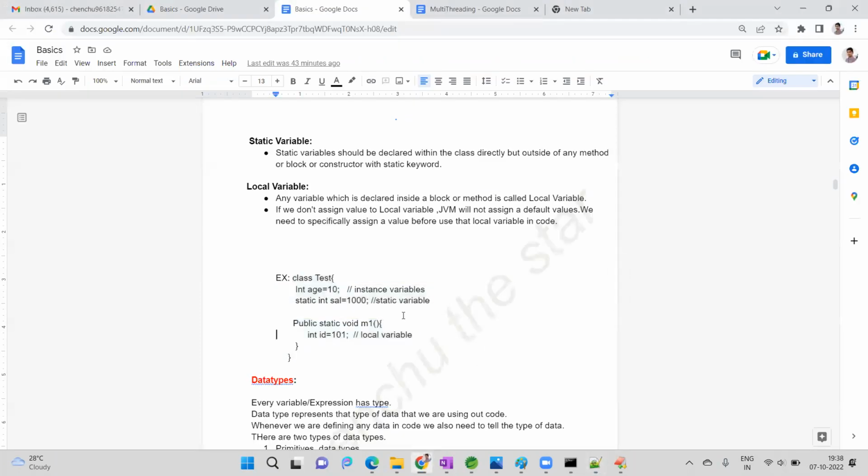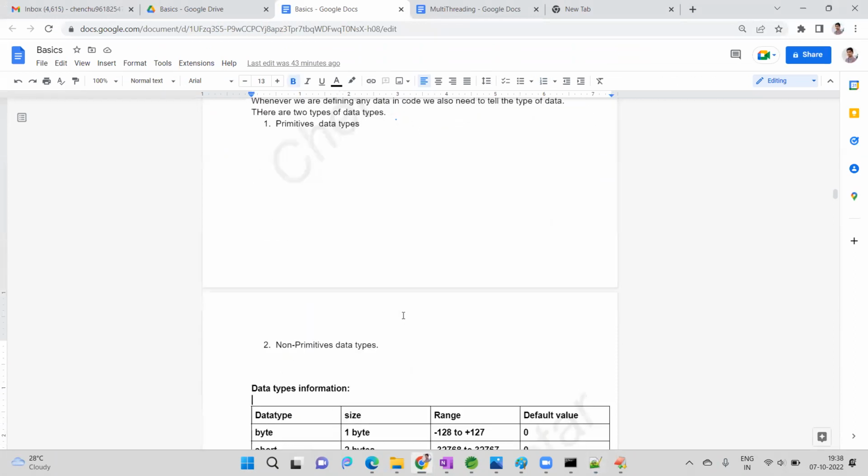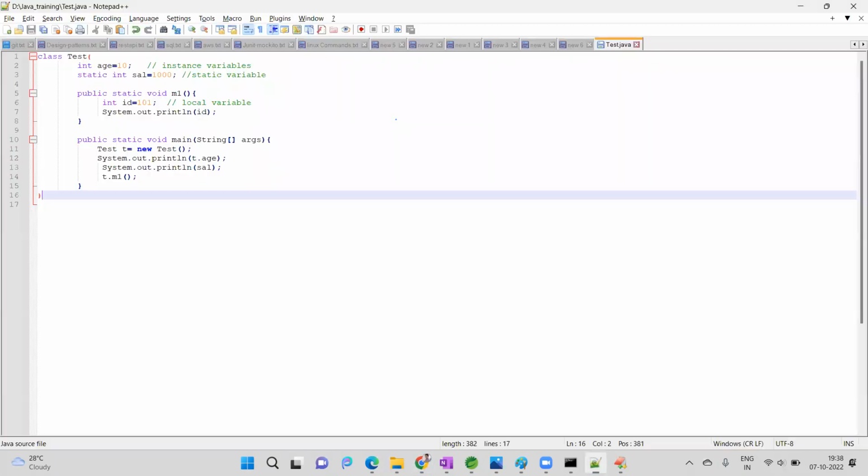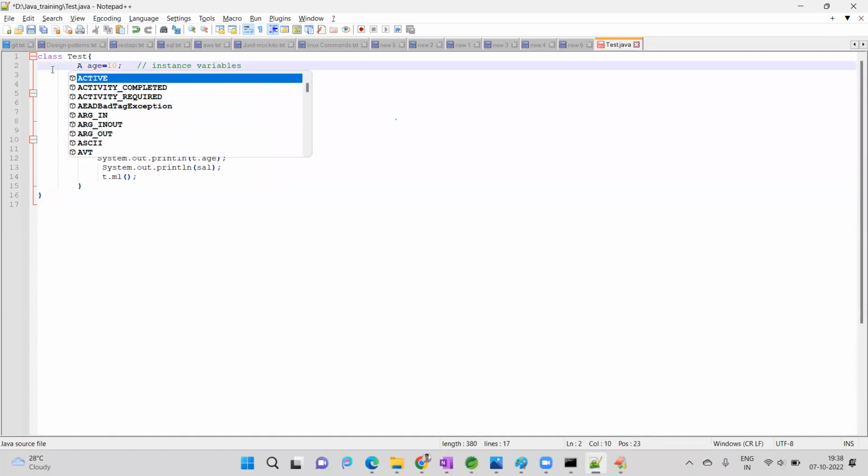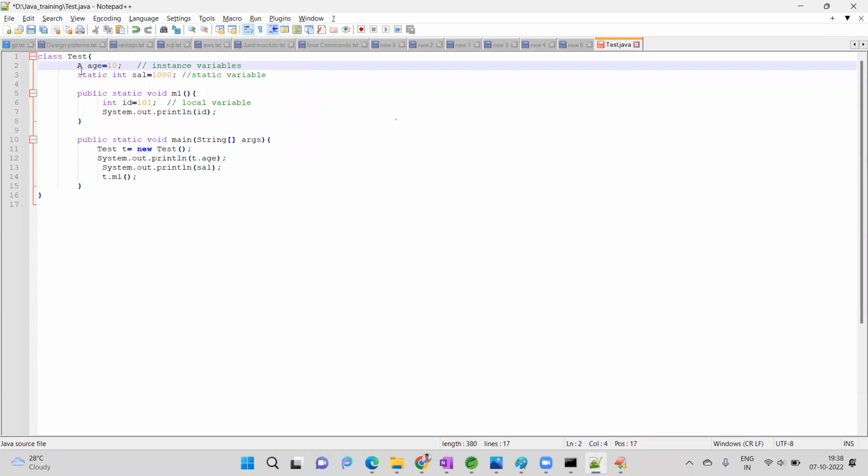So instead of a simple application, we'll go to a new concept: after variables, data types. Here I'm declaring int i, int j, int k. What is int? Why do we need to take int? Why should we not take a different one? Why is only int taken? For that, we'll discuss some concepts.